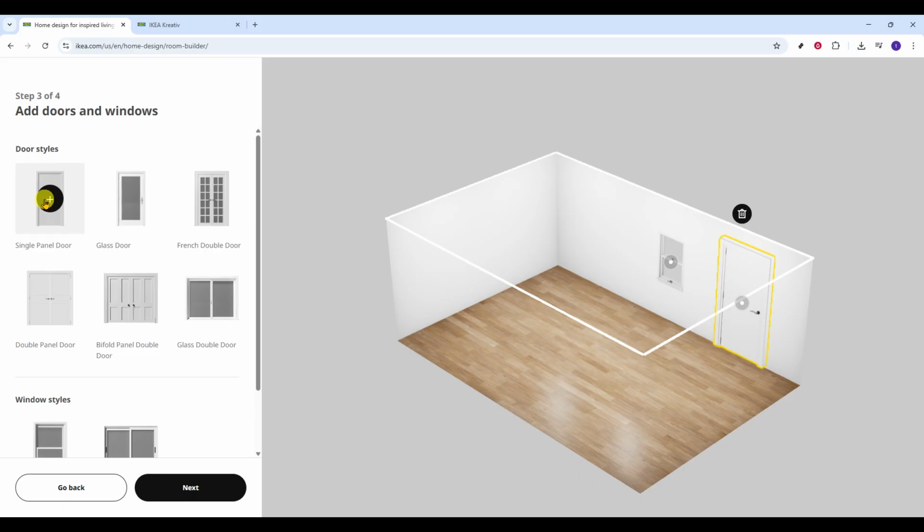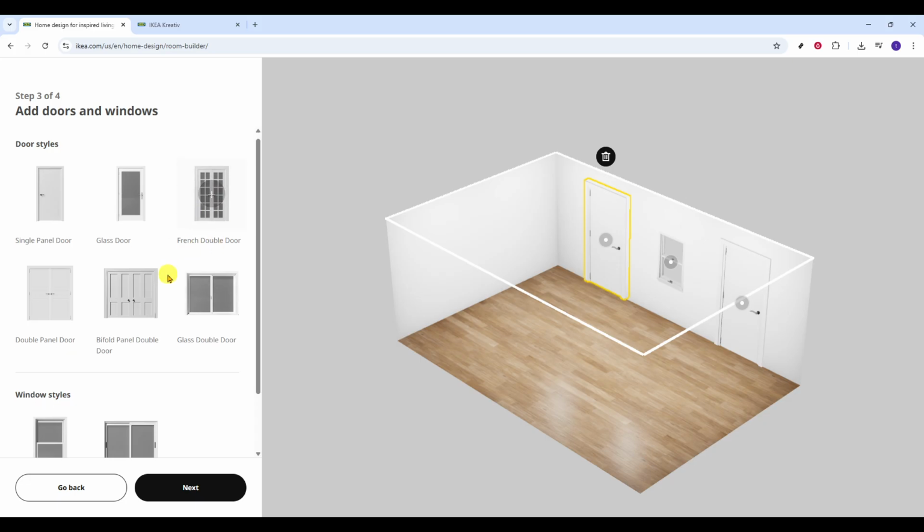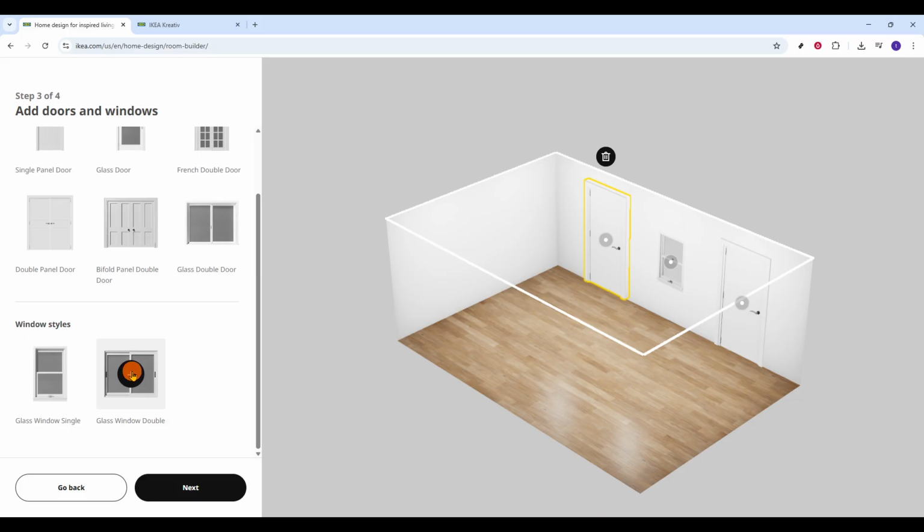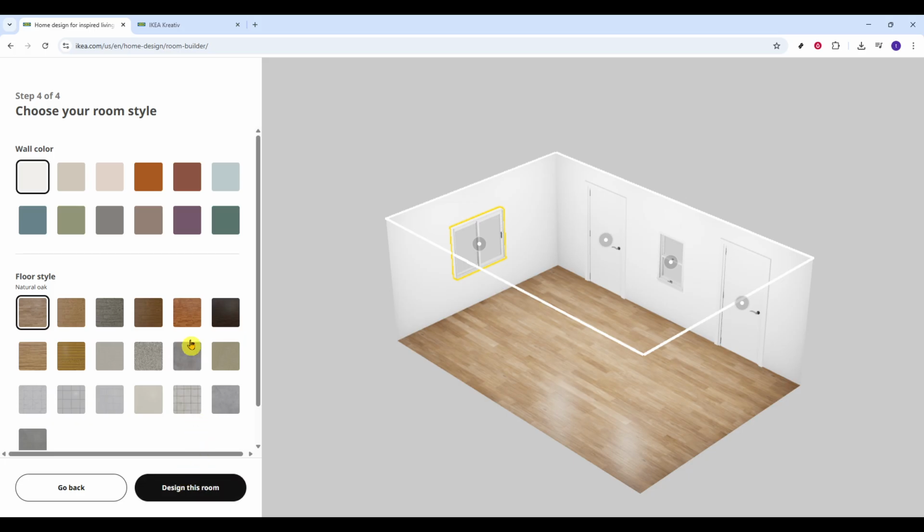Add doors and windows to make the layout realistic. Place each opening on the correct wall and consider the swing of doors so you keep pathways clear. Windows affect where you'll want to put seating, desks, or media units, so drop them in thoughtfully. This is also a good time to leave a little buffer around openings to ensure furniture won't block them.